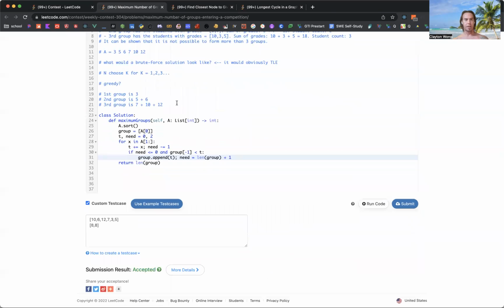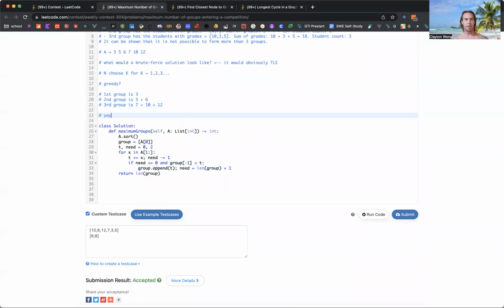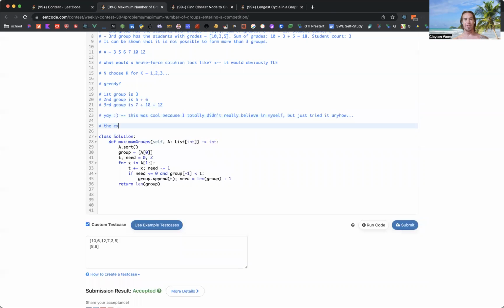Oh, yay! Yay! So this was cool because I totally didn't really believe in myself, but just tried it anyhow. The example given is misleading.